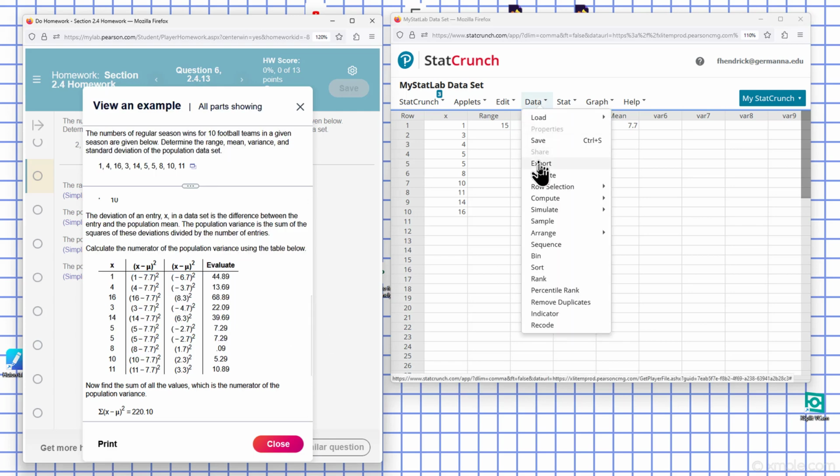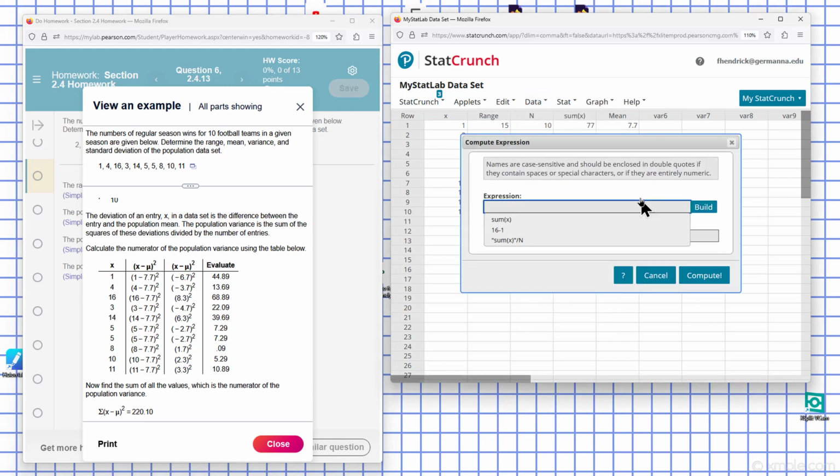So I go to data, compute an expression. I'm going to have x minus the mean squared. Let's do it in pieces.